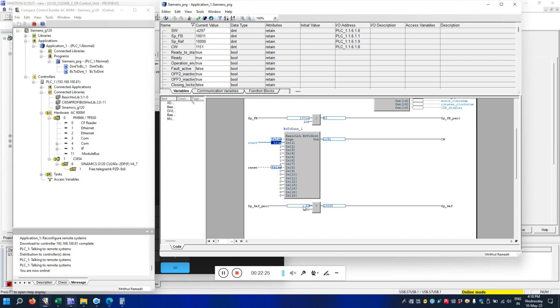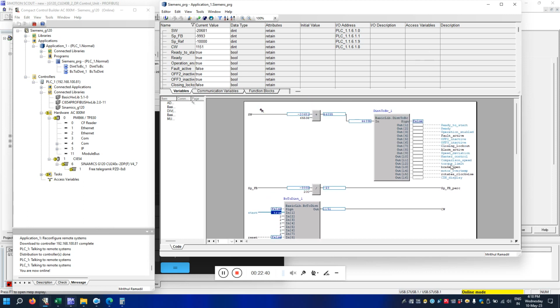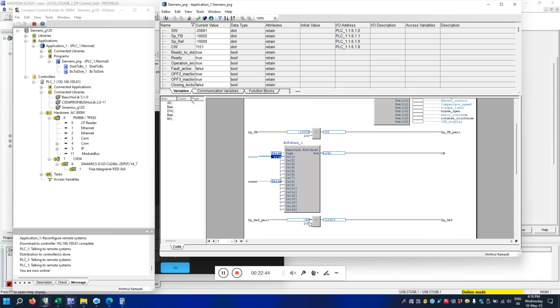Now to reverse the direction, you can give a negative value. So it slows down and reverses the direction. Okay, so you can give any speed reference from 0 to 100, 0 to minus 100.